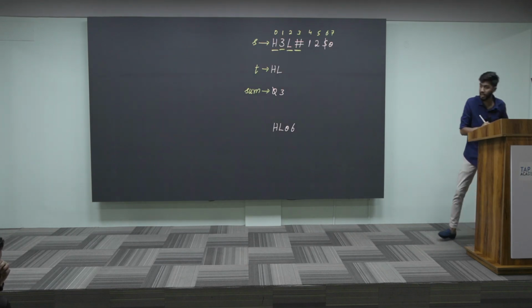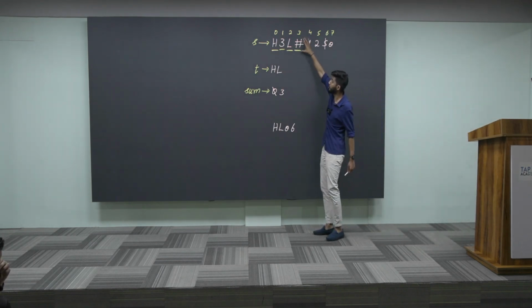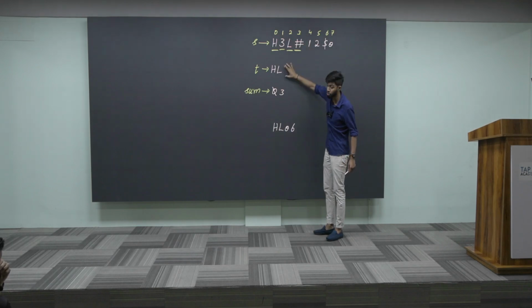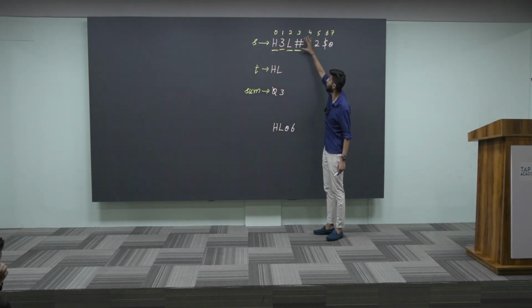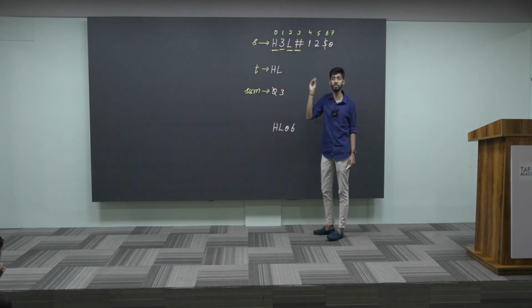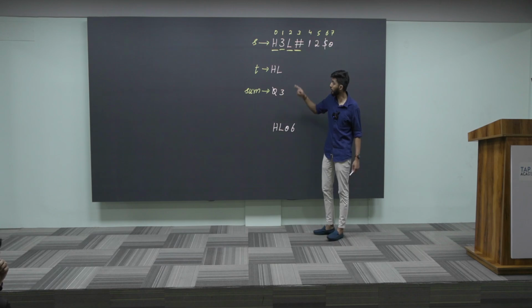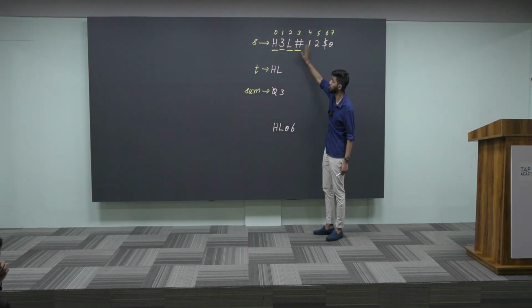Next, I will go to the next character. Is this an alphabet? No. Should I concatenate or not? Should not. Is it a numeric character? If it was numeric, I would have added. It is not numeric. Then if it is not an alphabet and not numeric, what does it mean? Special. If it is special, should I do anything or ignore? Ignore. So this will be ignored.